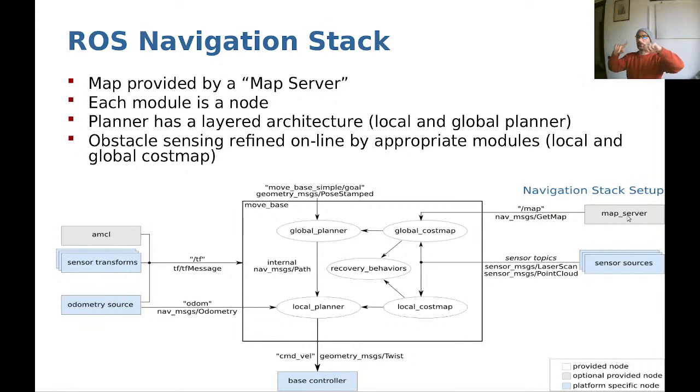But by doing so, we would have two independent branches of the tree, because we would have, on the one hand, the odometry reference frame and the transform odom to base link. On the other hand, we would have the map reference frame and the transform map to base link, right? And then at the bottom, we would have all the rest of the tree. One might say this is still a tree because you don't have loops, and I agree with that, but those who designed the TF system expected that there is some sort of ordering in the nodes. So this wouldn't work.